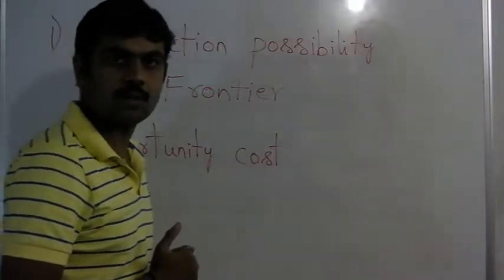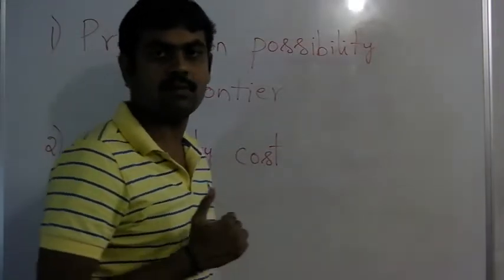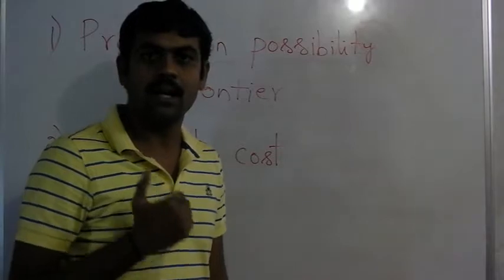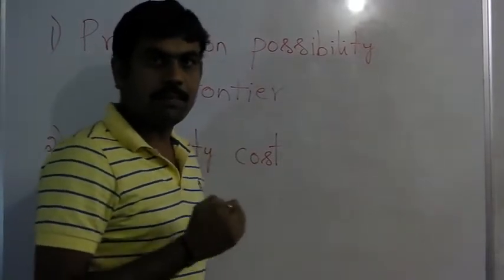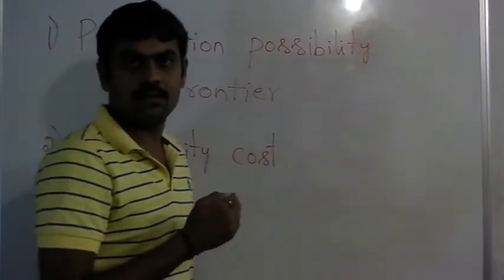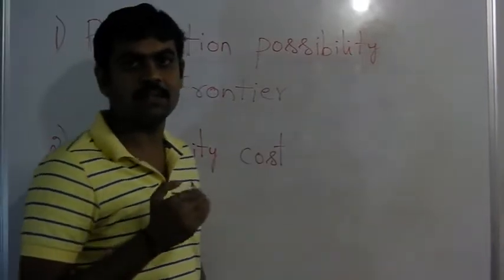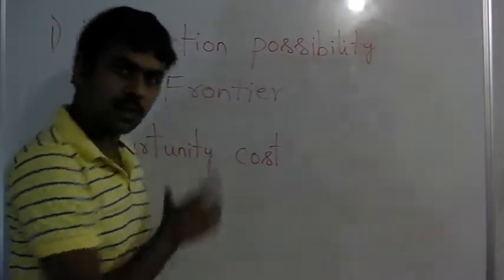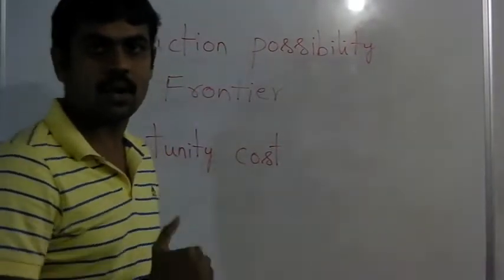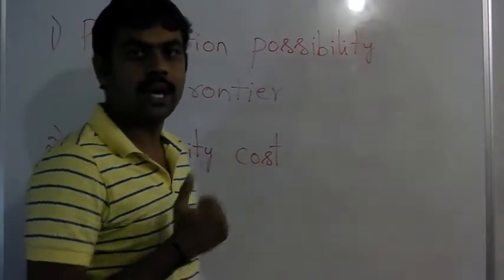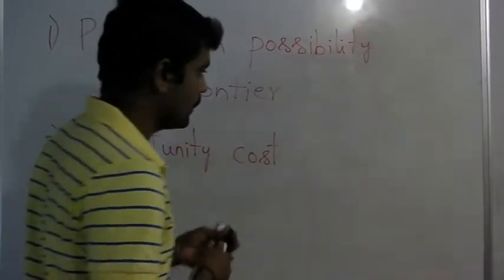And when we are explaining it in the form of a graph, or studying it in the form of a graph, that barrier or the curve we observe in the graph is nothing but the production possibility frontier. What is that curve in the graph and how do we analyze that graph? Now let us check it out.